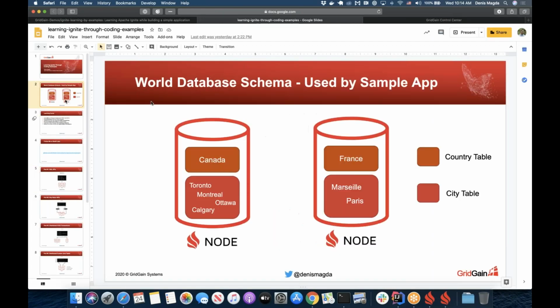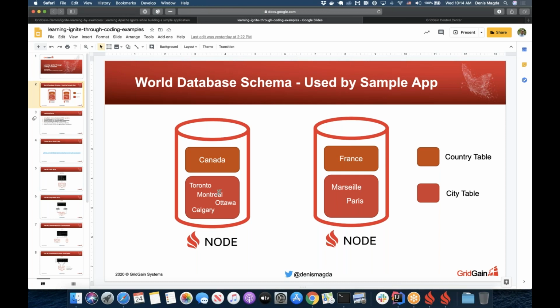If I show you this slide, when I was introducing this sample application, all the cities that belong to a specific country are located on the same cluster machine. To achieve this distribution, we need to set up so-called affinity keys. An affinity key helps you define this relation between a parent entity and a child entity.